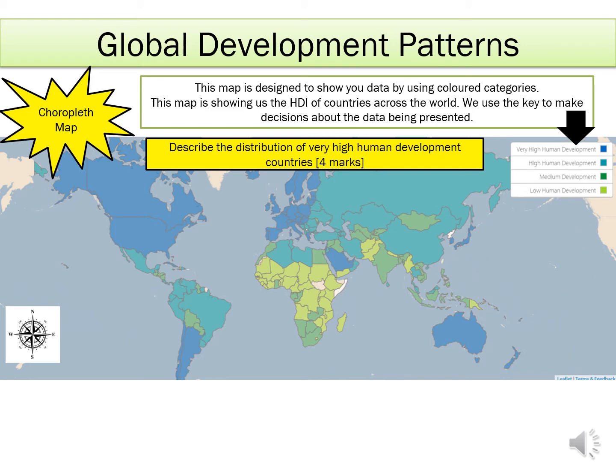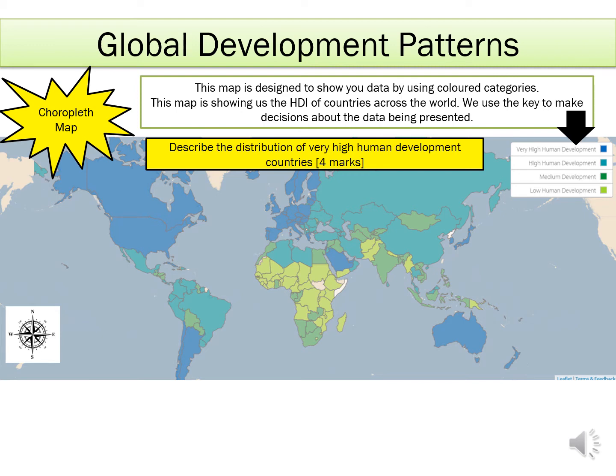We can see the darkest blue countries have a very high human development. So thinking all the way back to lesson 1, the Human Development Index measures life expectancy, literacy rate and GNI. So we know that if a country has a high HDI value of closer to 1 than 0, they would be a very developed country. As you move down to green, which would show us a very low human development. So we can see on this map that there are massive changes in development across the world.